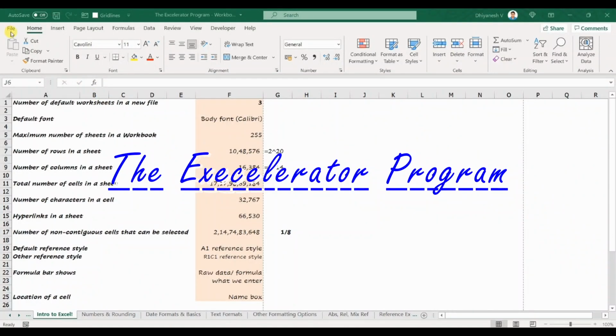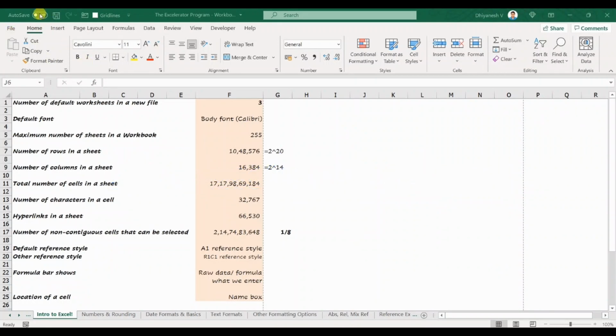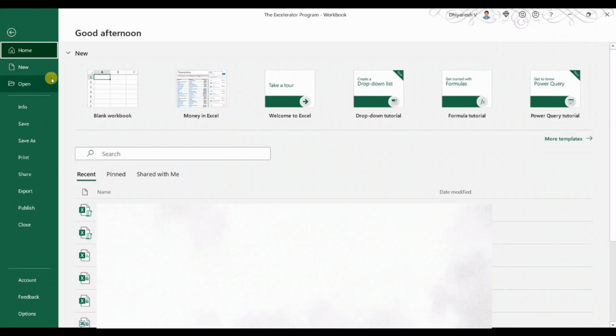Hi, now we will see the options under the File menu. Going to the File tab contains the basic required options such as New, Open, Save as, Print, Share, Export and Close options. As the name suggests, they do the respective operations. Other than these options, we can find Account and Excel options tab too. So we are going to understand the certain critical options available under the File menu.